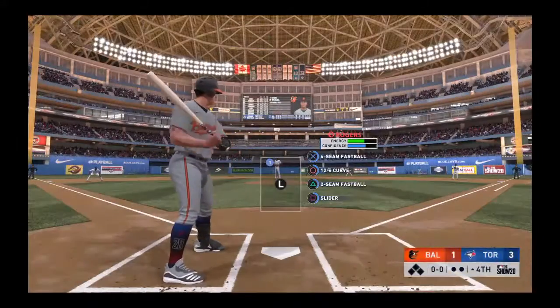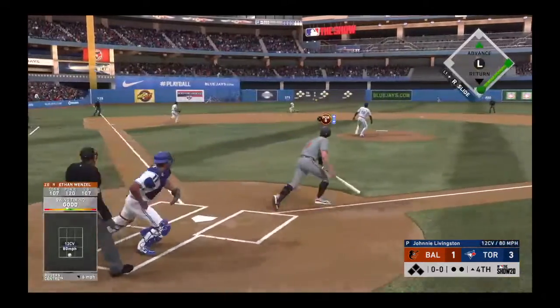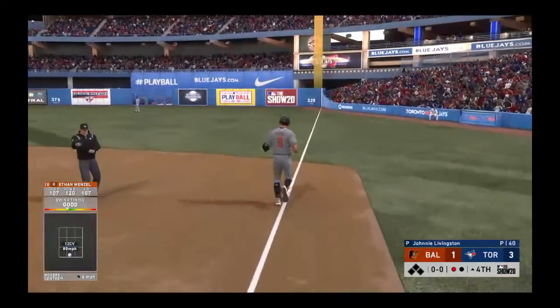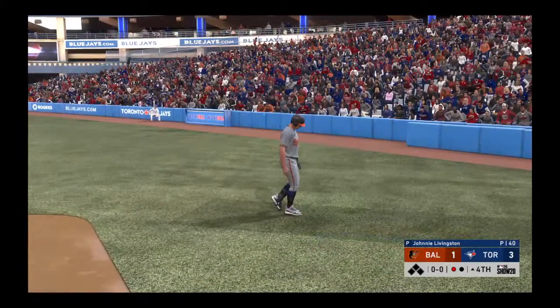Leading off the inning, Ethan West, as they'll look to get something going here and even this game up. Things not looking very good so far in this one, but we're still in the middle innings. They're down by a couple of runs, and this would be the right place and the right time to get something going. The last thing they want to do is to try to come from behind.